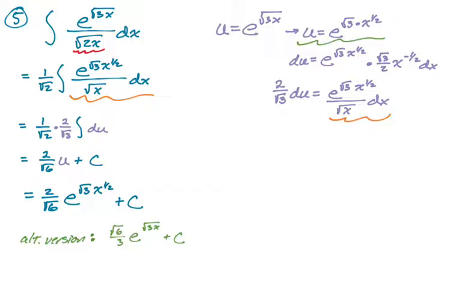This one's a little harder than I think you would see on the AP exam. I don't think they would do that root 2x thing to you. I think they would probably just make it root x, or they might make it root 3x. I think I have a typo where I just made it root 2x, but we can still do it, so not a problem. All right, let's move on to number 6.